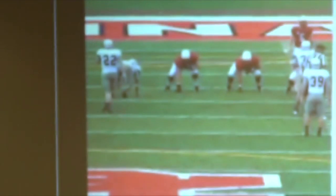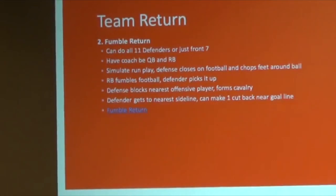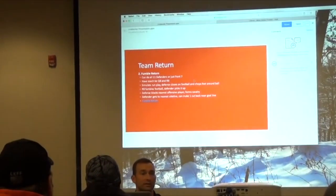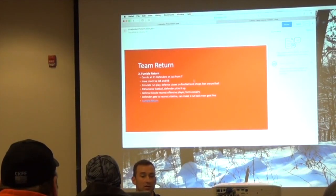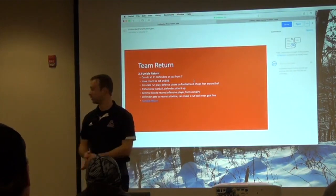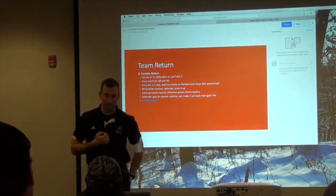We then implement a very similar drill with our fumble recovery. You can do all 11 defenders. You can do just your front seven if you're looking for an extra drill to use while your corners are out. Your secondary can be out doing something else. Well, we have a quarterback and a running back. We say set go, hand it off. Running back comes into the middle.